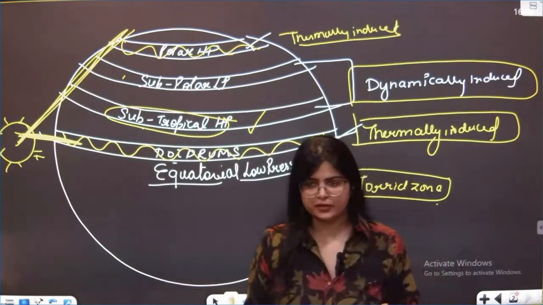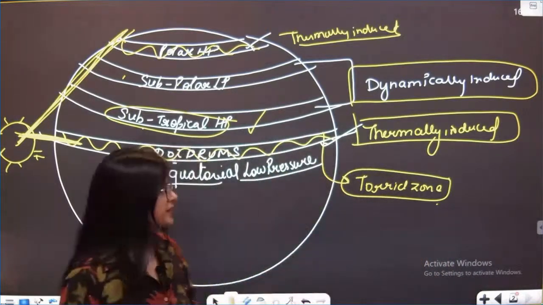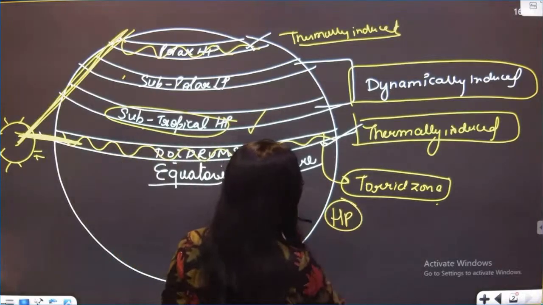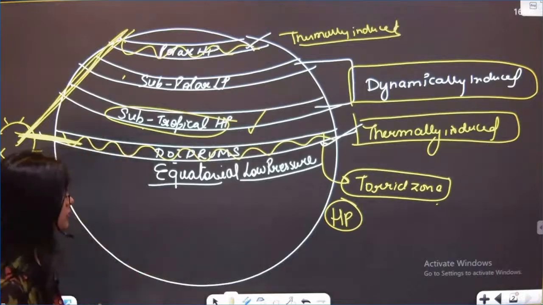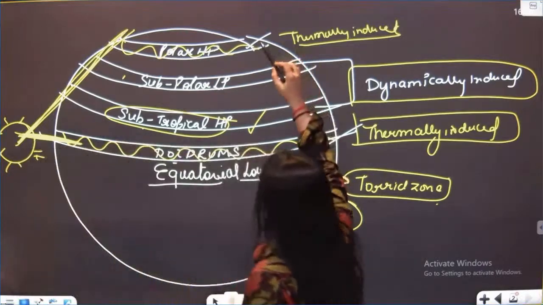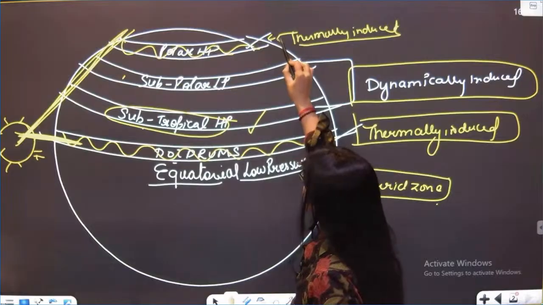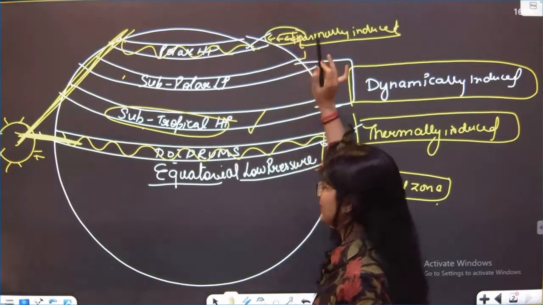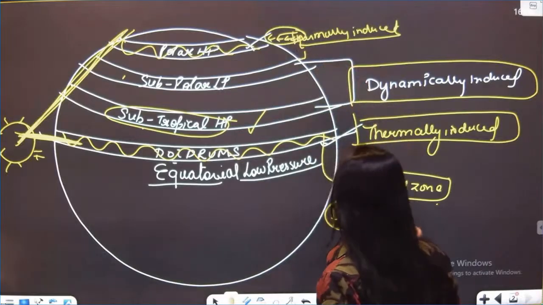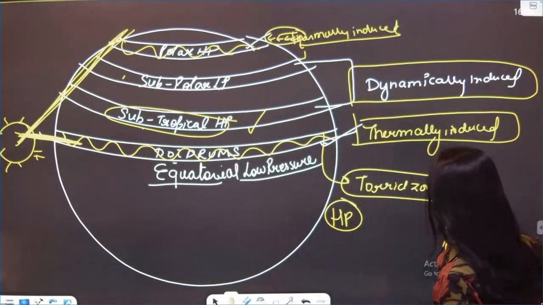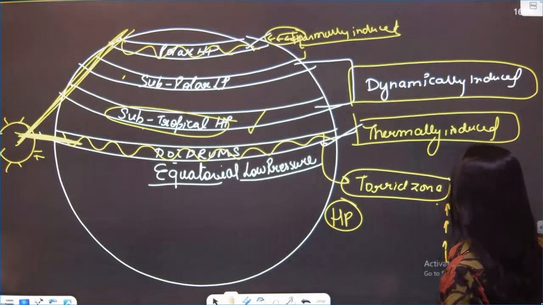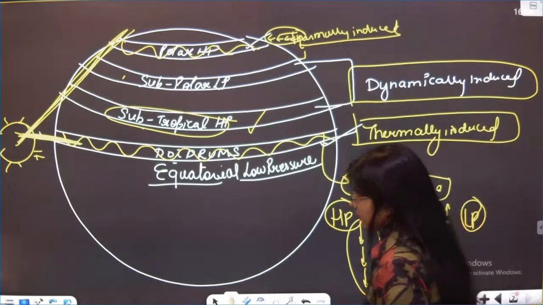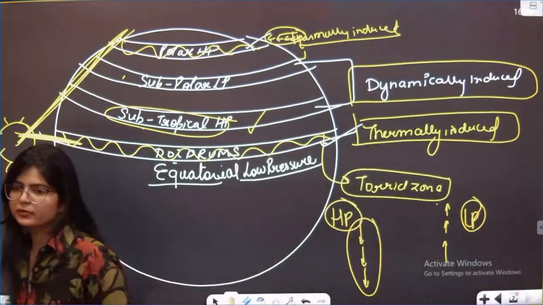If I say that if the air is descending at a place, shall I change my statement? How do I have to define air pressure? High pressure. If the air descends here at this zone, I call it a high pressure zone. If the air ascends, meaning going upwards, I call it low pressure. If it descends, high pressure. If it ascends, low pressure. Please write this down, everyone, in your notebook. Write it down right now.